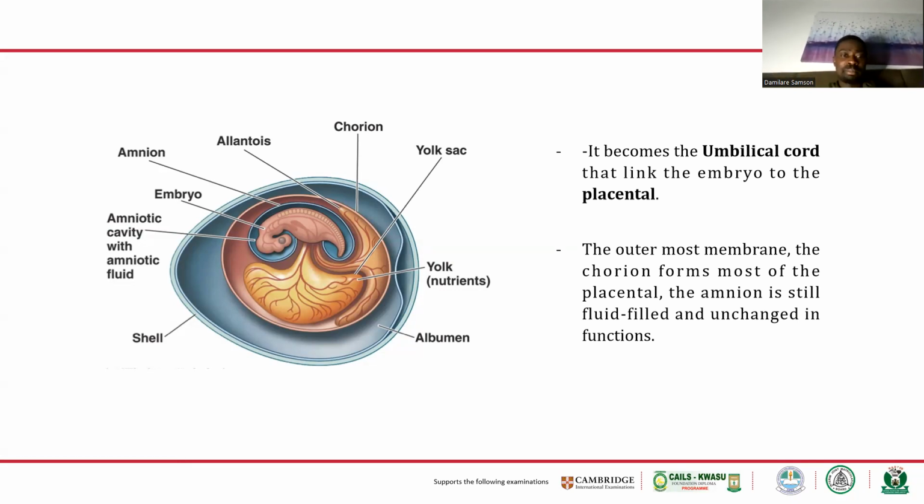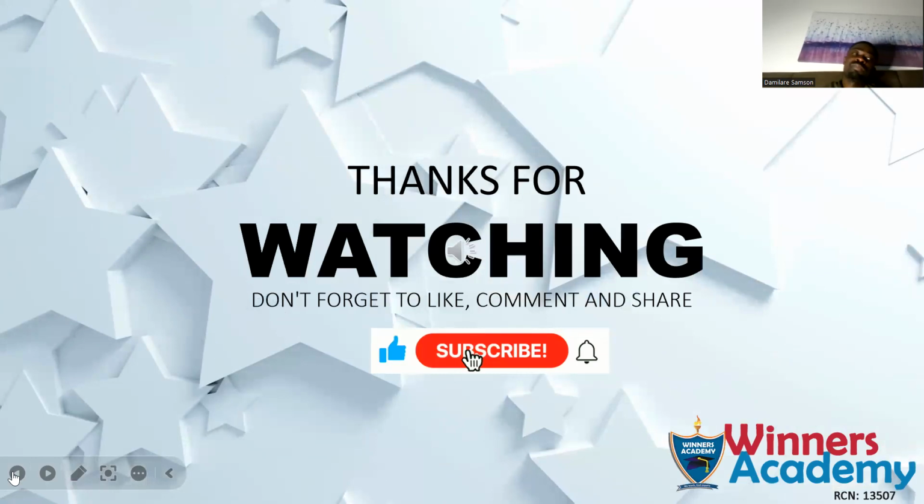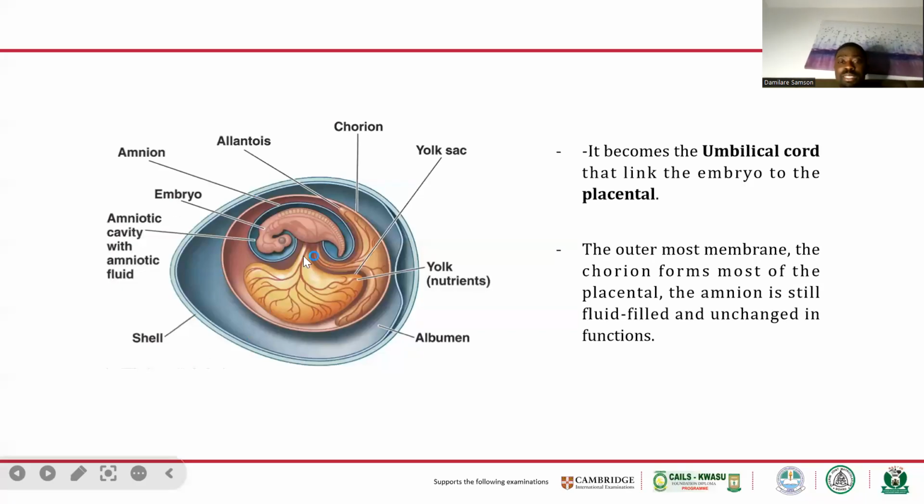So that's all about this. Please make sure you know the diagram, be very familiar with the diagrams and the labelings, basically. Be familiar with these labelings and the function of each of them. You know what the shell is for, the albumen, the yolk inside. We talk about that, the chorion. But basically 1, 2, 3, because we are really talking about the reproductive part there. So the main functions, that is what we have given here.